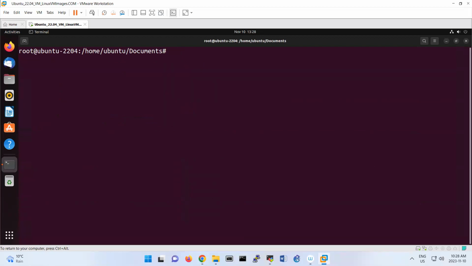Archiving and compressing files. You can use tar, zip, gzip, bzip2. gzip and bzip2 are for compressing, also zip for compressing. For archiving, you can use tar. They have different levels.